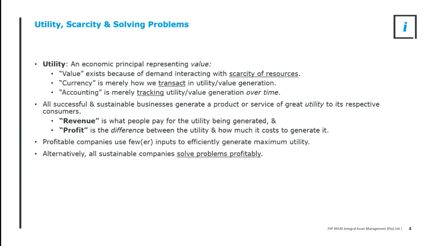What is currency? Currency or money is just how we track value — that's it. Instead of bartering items, we give a price to them and we exchange with cash, which allows it to become a store of value. What are the accounting records of a company? They are merely tracking this currency — cash in and cash out. That is tracking utility and value generation over time. The accounting records of a company, its financial results, at their core show the utility it's generated and the costs used to generate that utility.